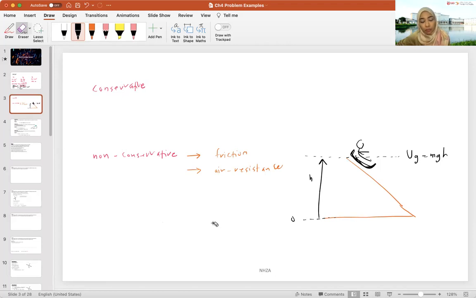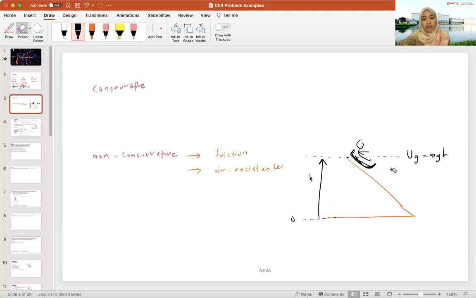And sometimes the problem will trick you, bukan trick lah, dia akan bagi soalan tu susah sikit. Dia akan cakap, oh, the reference is not the ground. The reference is above the water. Let's say ada water kat sini. Okay, so your reference is here. So they can do that to you. So it makes the problem a little bit confusing. But always you need to know what your reference point is. In this case, it is our ground. So this is our h.